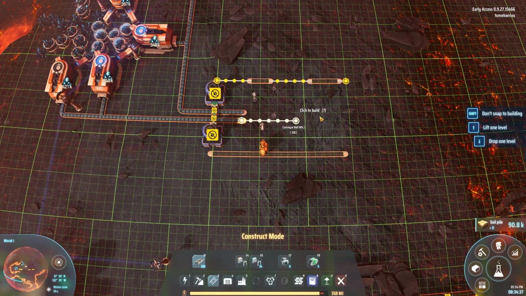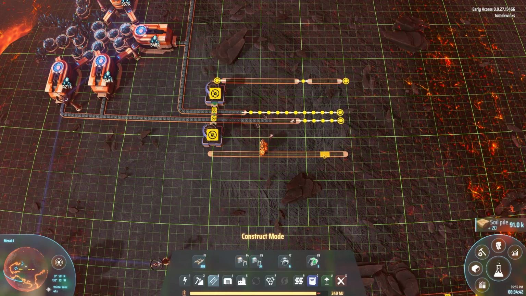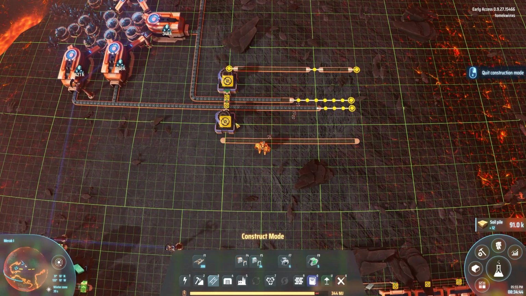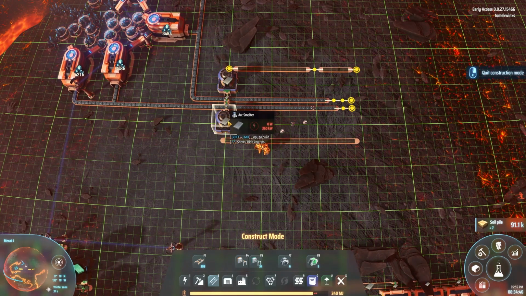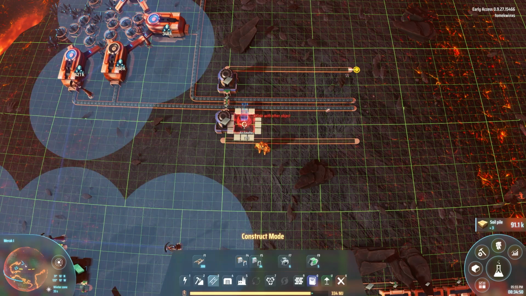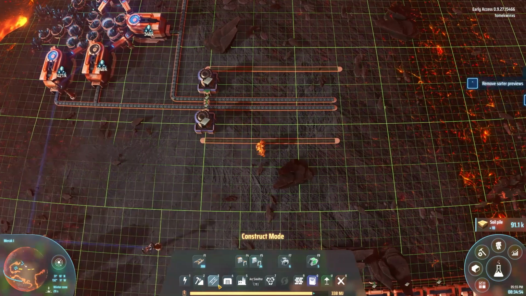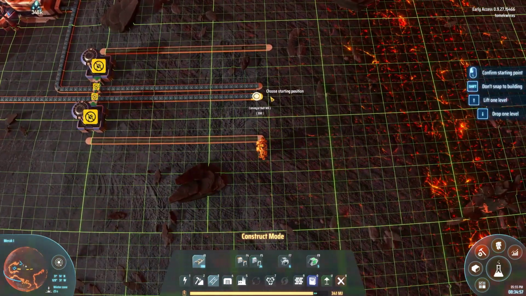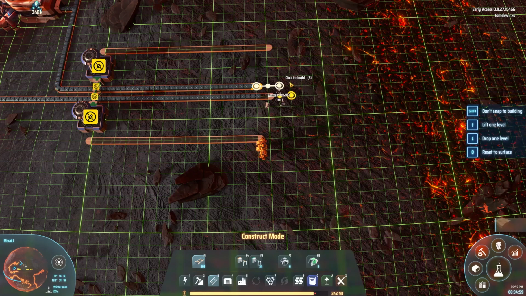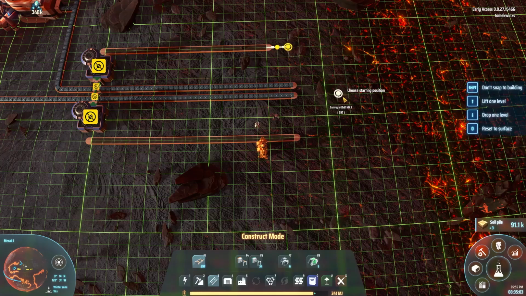So a full belt of iron ore will give us a full belt, or 6 arc smelters will give us a full belt of iron ingots. And so we'll have 2 full belts of iron ingots out of this. And then we could just store whatever we have extra into boxes.